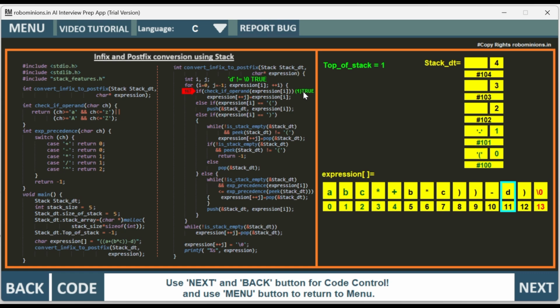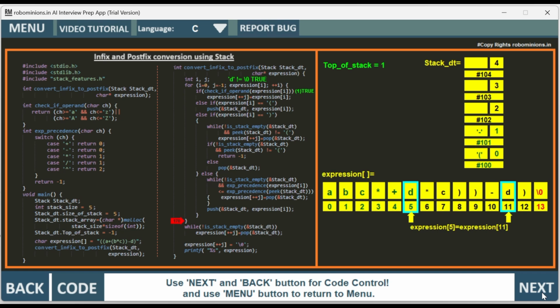So of 1 it's true. We have expression j, which is now 5. So you can see expression of 5 equal to expression of 11. So I is 11, right? So this D is copied to this location.